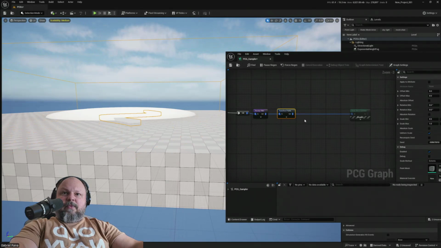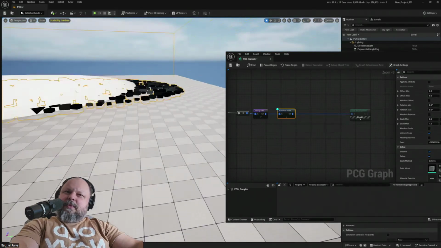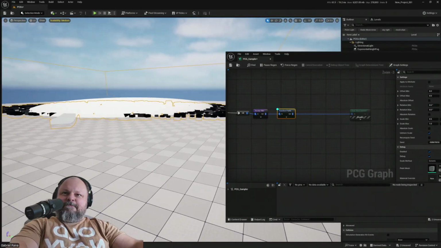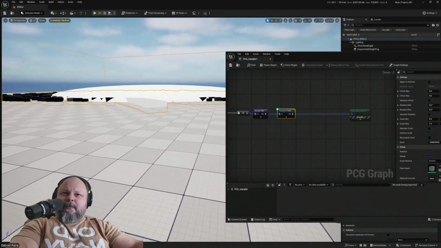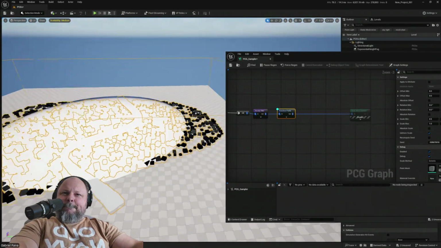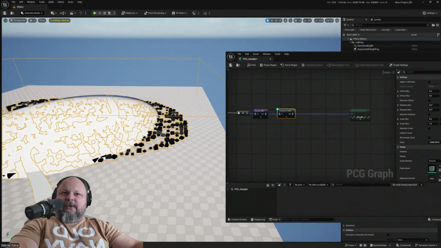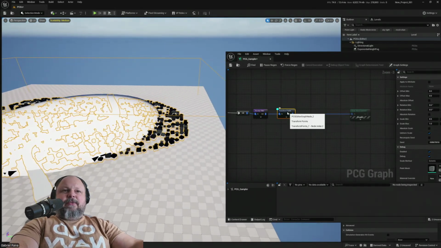Hmm. All right. This is actually doing some weird stuff. It's actually projecting and then it's not projecting. It's weird. So let's see if we can actually make it work.